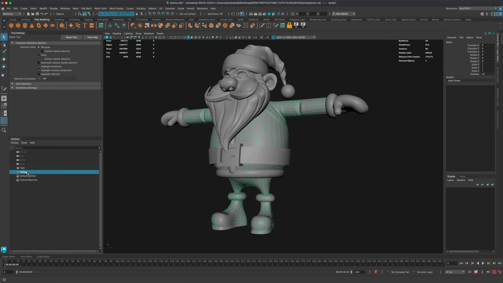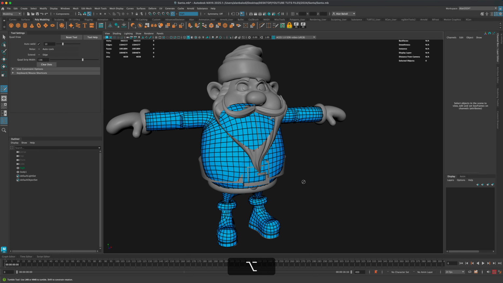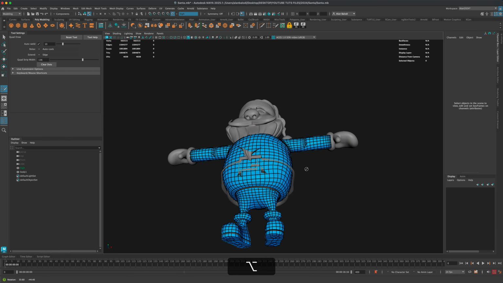That's the power of zRemesher. Instead of manually going in and doing it like we did at the bottom, you might ask yourself why. You can use the automated tools instead, and they look just as good and just as clean. And you can bring it in here and have a lot of control over how things are looking, right? So that was really cool.